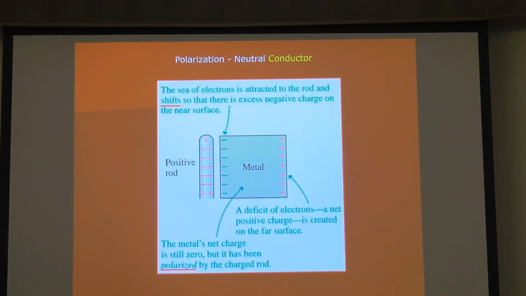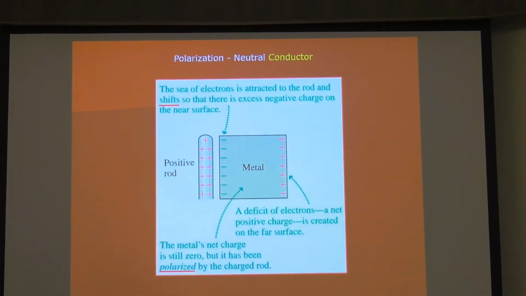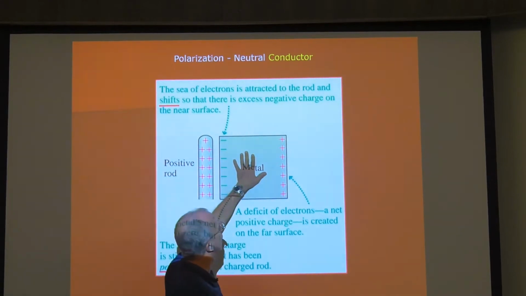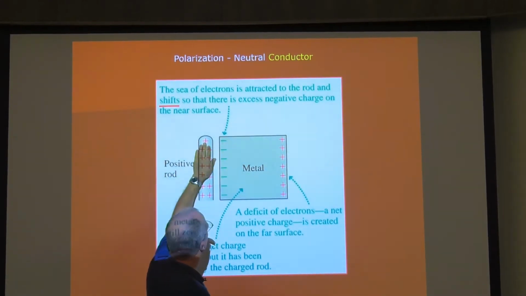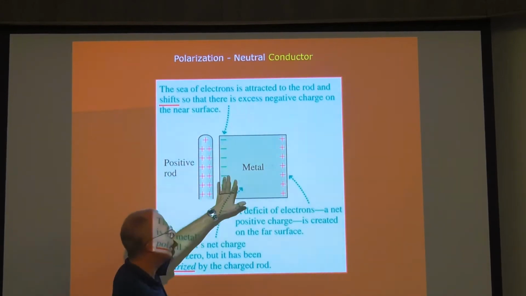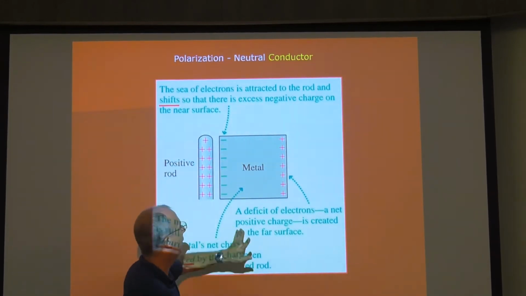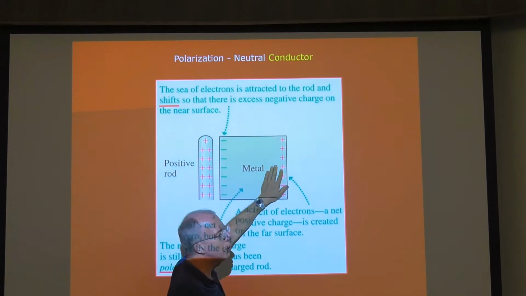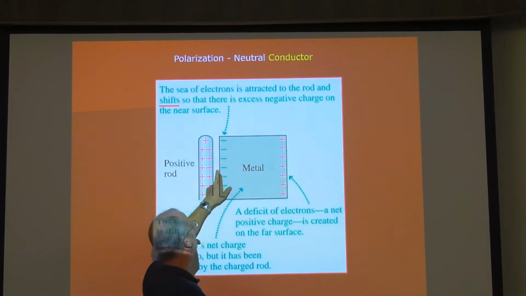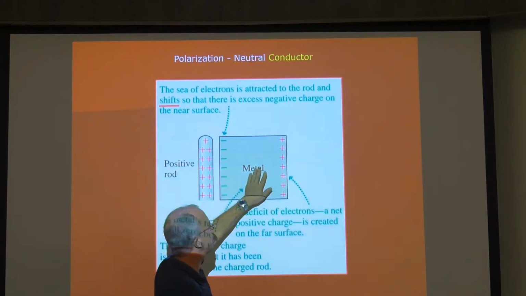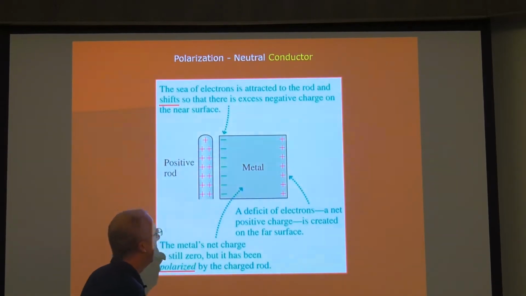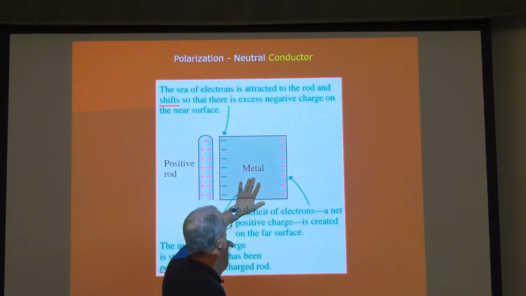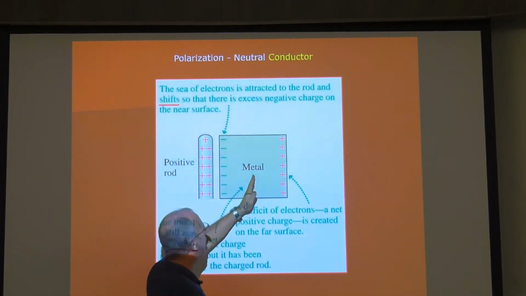Explain it. So there's 2 explanations. There's one explanation for a conductor. There's one explanation for an insulator. So let's do the conductor. So here is the neutral conductor. Here is the charged rod. Now remember, this is a conductor, so the electrons can flow. If you have a positive rod here, what do the electrons in this metal rod do? Wow, they see a positive, so they move to the left, right? They're attracted to the left. What's left over here? The positives. So this is called being polarized. It's a shift, right? The electrons shift.